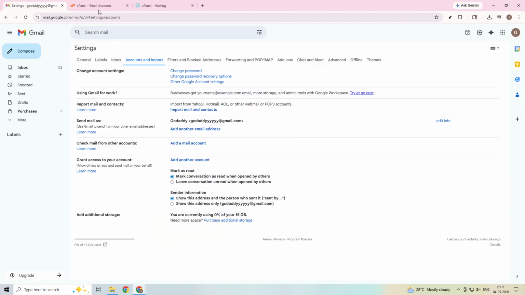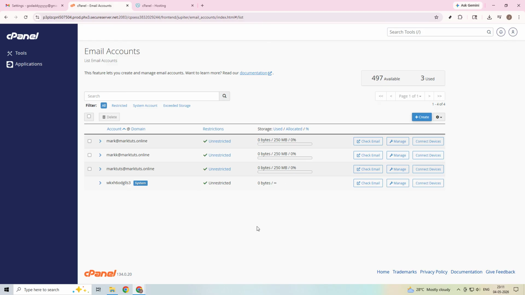Depending on how much mail you have, it may take a little while before all your emails appear in Gmail. In some cases, Gmail may also ask whether you want to be able to send mail as this address. If that option appears, you can follow the prompts if you want to send emails from your GoDaddy address directly through Gmail as well.